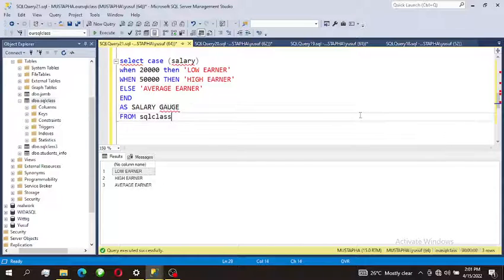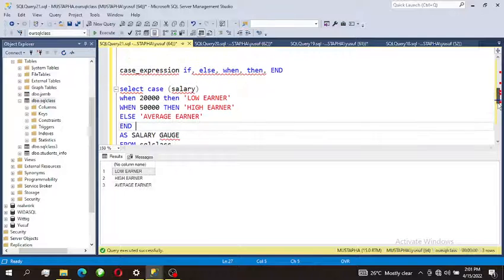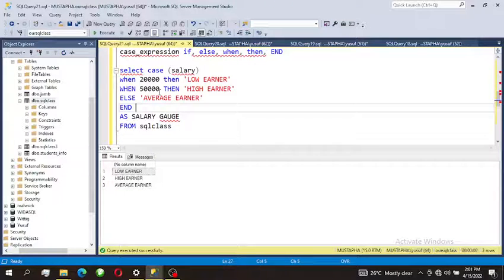So it means that you should select from this table as a salary gauge. Select the case, the salary when 20,000, tell me this. When this, tell me this, and then end my case expression as this. Then from the SQL class, that's the table.